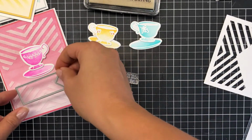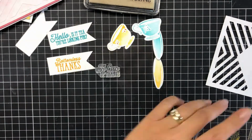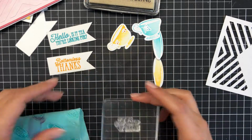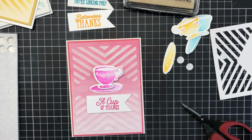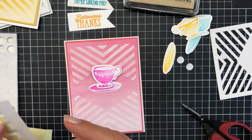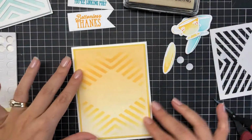I've got the banner here, and I'm going to use 3 of them, 1 on each card, and I stamp with the Distress Oxide inks again. So I'm using the Wild Honey, Peacock Feathers, and the Picked Raspberry. So I've got the Picked Raspberry here in view, and I adhered all those banners down with some foam mount tape. The same with the saucers. I adhered the saucer directly down with liquid adhesive, and then I foam mount the cup just so it pops up and gives a little bit more dimension to the card.